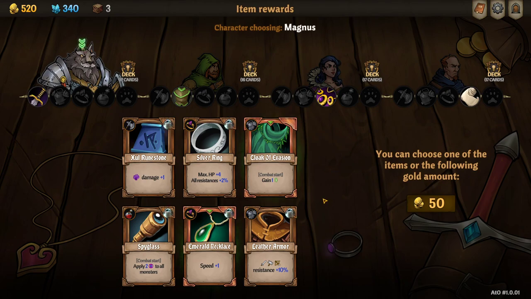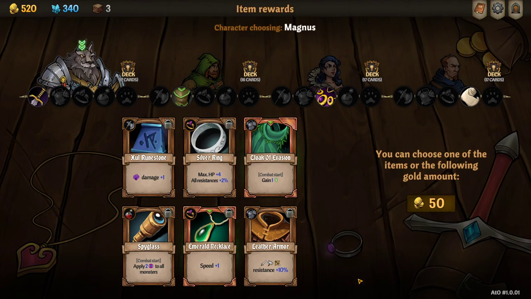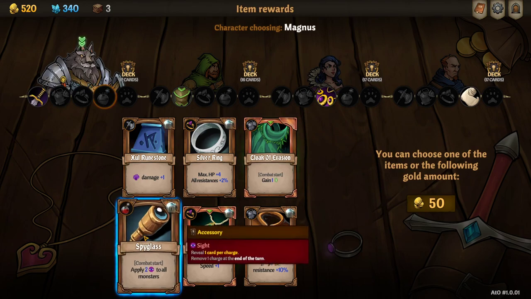It's not bad. Combat start, gain one evasion. Basically, that allows you to dodge an attack. Prevents one hit per charge. Not one damage, one actual hit. Remove one charge when this happens. And it also removes shackle. Spyglass. Ooh, I like that too.